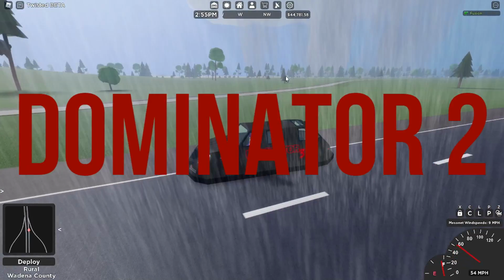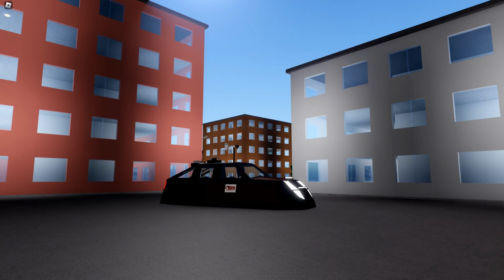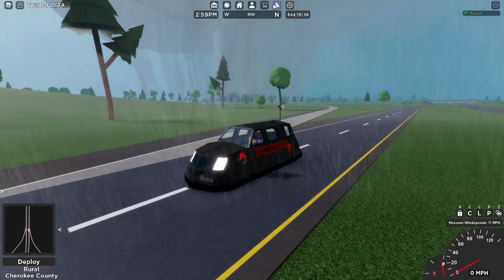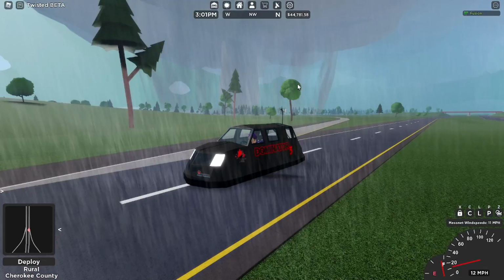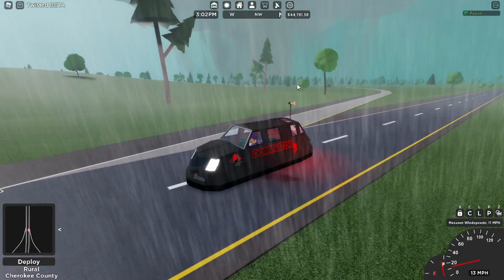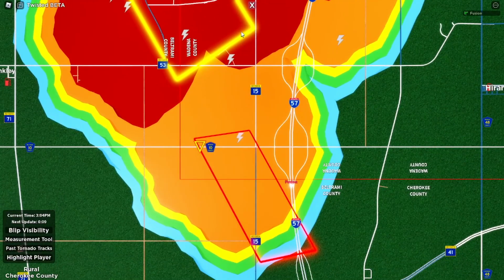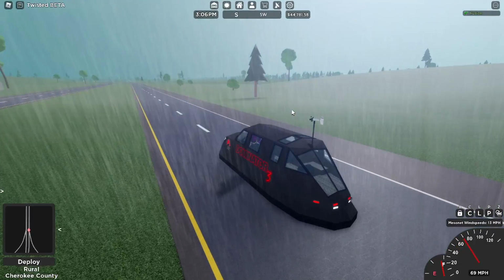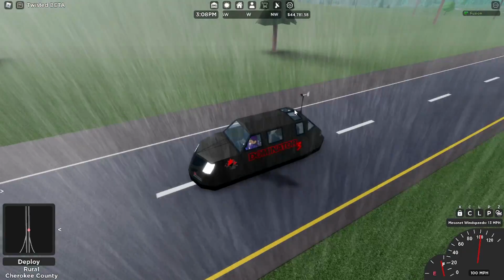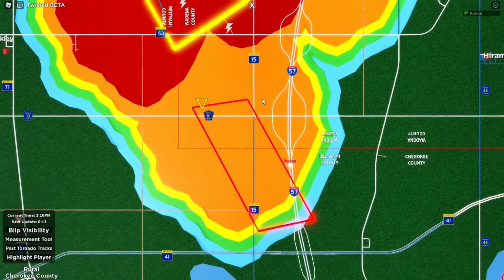Now we're going to move on to the big brother of the Dominator 1, which is the Dominator 2. Now this might be a little bit biased because I believe that the Dominator 2 is the best looking chaser vehicle, but I think that the Dominator 2 might be the most balanced vehicle in the game because it has a maximum wind threshold while it is deployed of 185 miles an hour, and the maximum threshold while it is driving is the same as the Dominator 1.